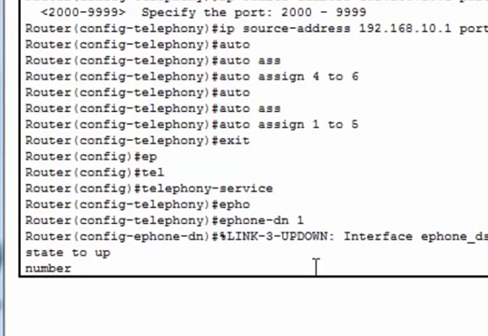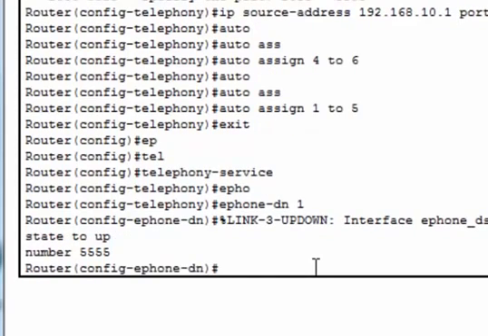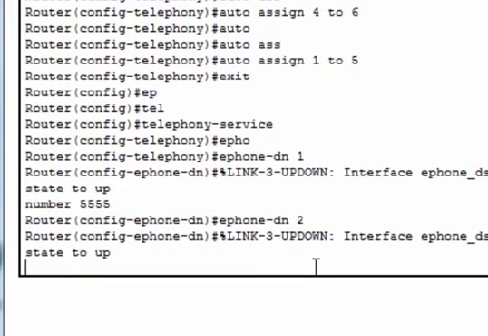We can use like 5555, as we wish. Then for ephone 2 we select telephone number 2, and this number I can select 6666.